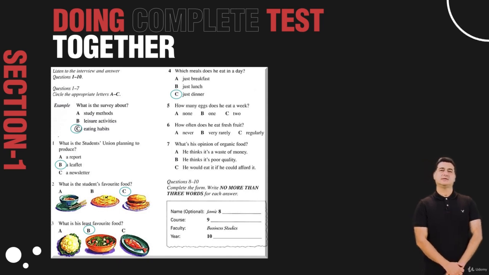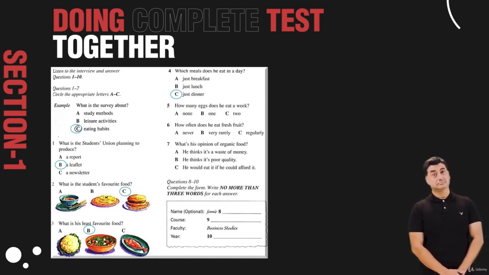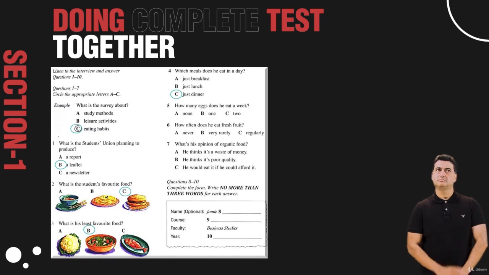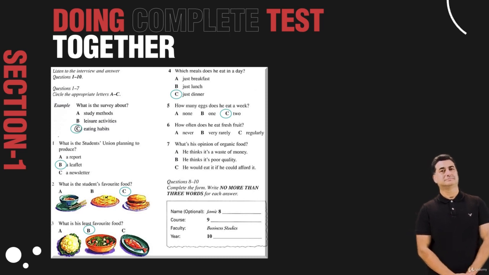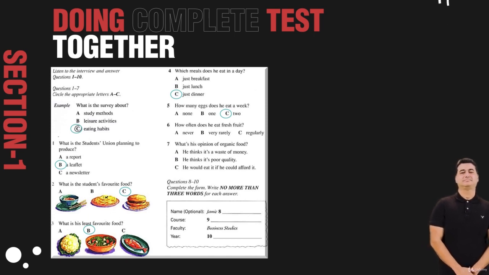Mm-hmm. And the next question. How many eggs would you eat in a week? 1, 2? Well, I don't do much cooking as a rule, but every Sunday I make myself a nice fried breakfast as a treat. That's sausages, bacon and 2 eggs, the works. Lovely. That sounds OK once a week, but I wouldn't recommend it on a regular basis. Too much fat. And how about fresh fruit? Does it figure in your diet at all?